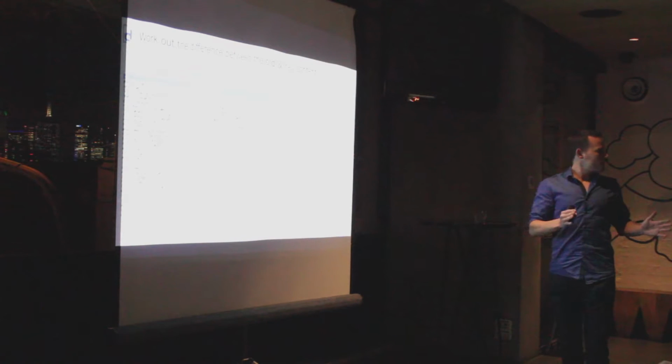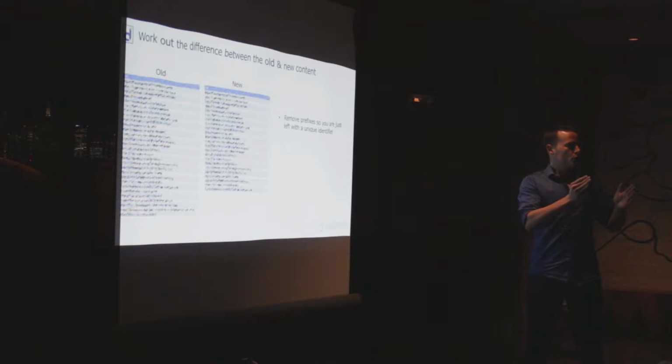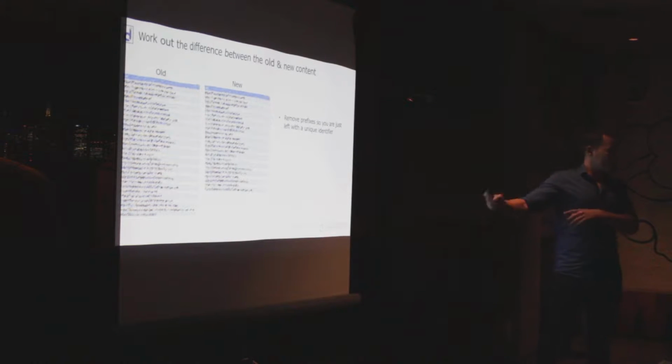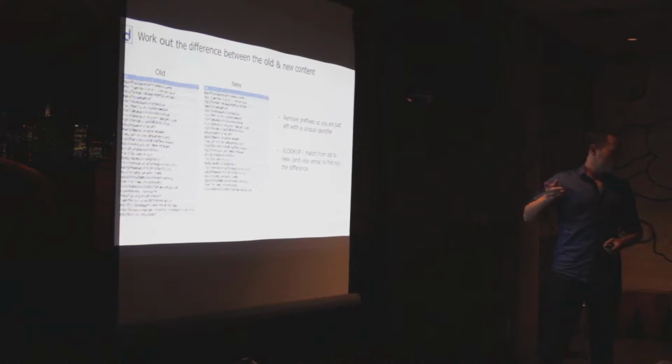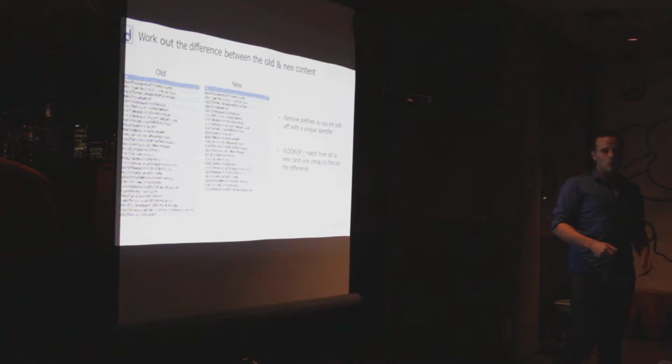But say you're switching domains, you're going from domain1.com to domain2.com. Everything after the domain is the same. So you've got your before and after, it's just the domain bit that's different. So you cut that out, and you'll be able to see if that exact same piece of content is there or whether it's not. And so you run that on the old and you repeat it for the new, so you can see if there's new content being added or if there's old content being removed. And so what you do is, you VLOOKUP from that unique identifier, one to the other, and you'll be able to work out what's there and what's not.